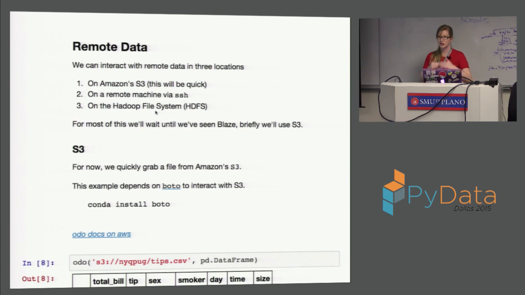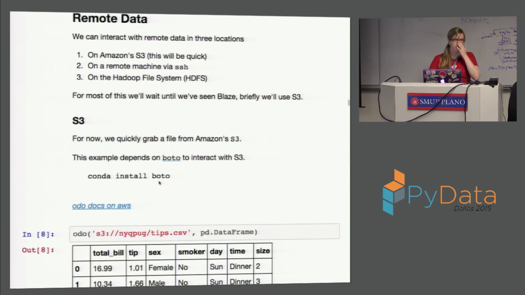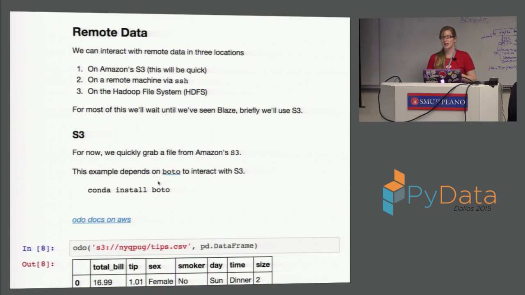So another of the sections we saw: the two main advantages were using different databases and also interacting with remote data. To use this, you need to install Boto. As we've seen, Odo is just this graph and this cost graph. But the actual transformations happen within those libraries that Odo imports. So Odo does not do any of the work. It's actually those libraries. That's why if you're going to use remote data, you're going to have to install Boto. Odo just knows to find the right path and call these different libraries to do those transformations for you.